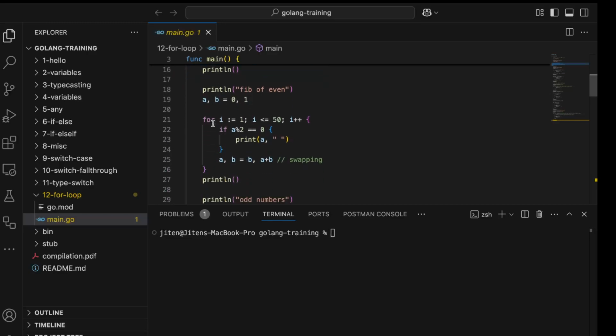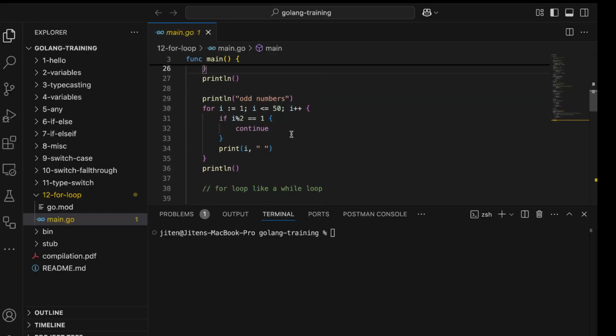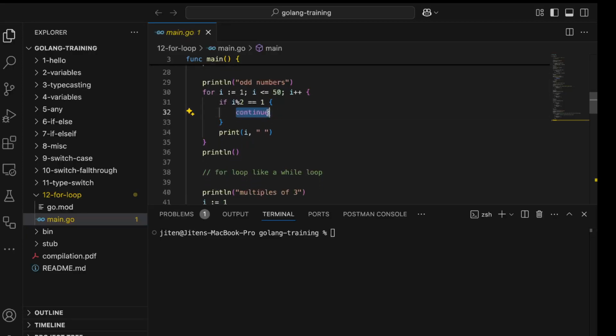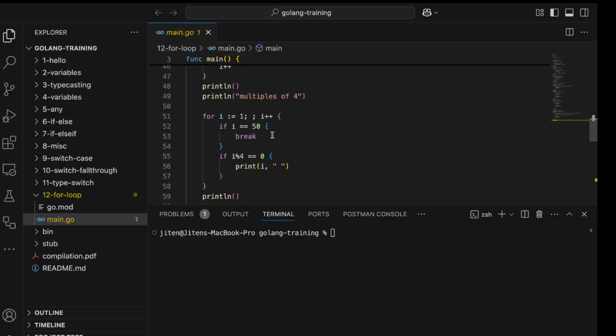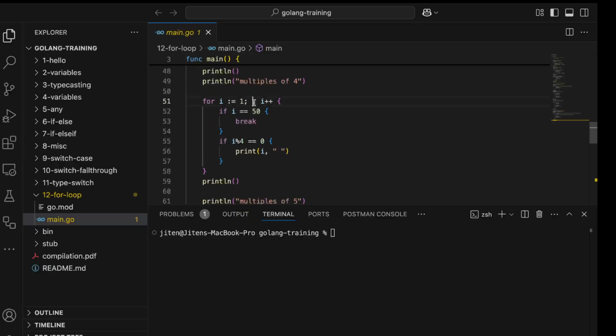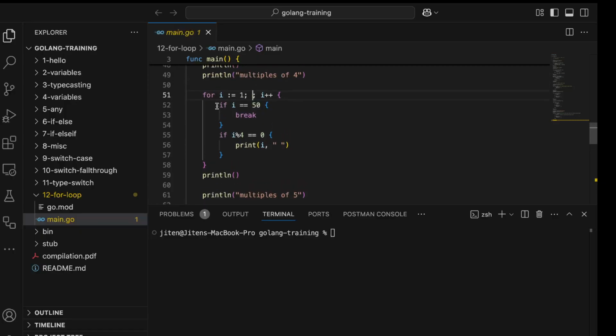So this is the loop, this is another loop, and here we use the continue keyword. Here we use a loop like a for loop, like a while loop. Just put a condition over here. Here we didn't put the condition inside the loop, but we wrote the condition elsewhere. So we used the break keyword: if i equals 50, we used break.